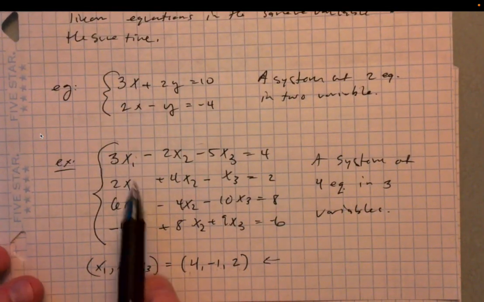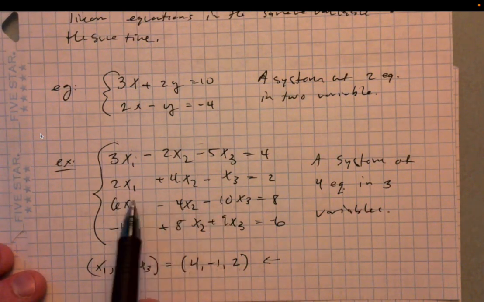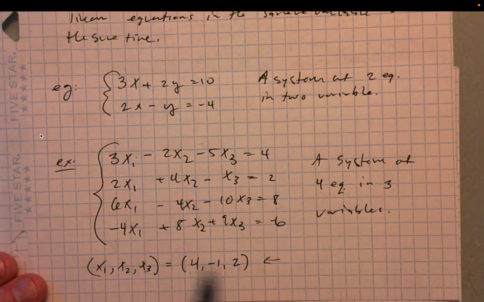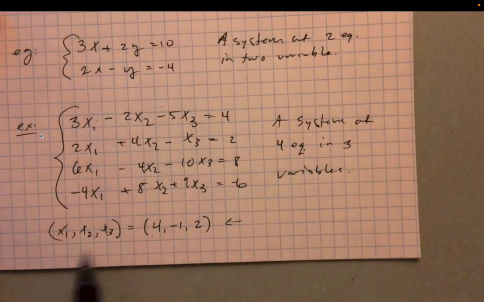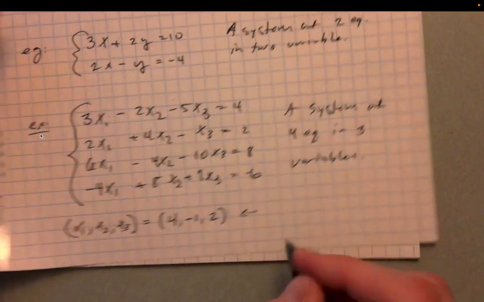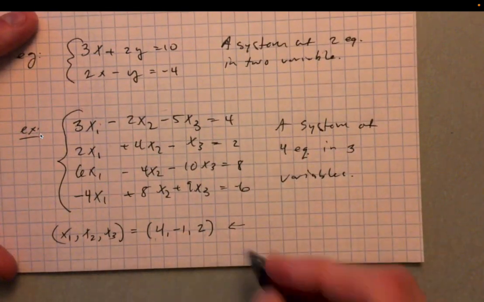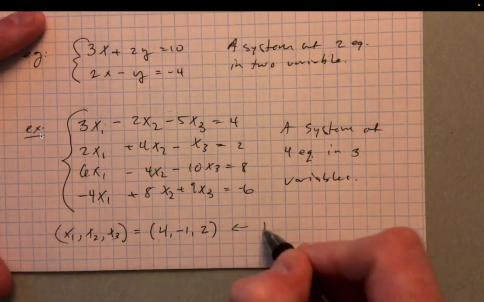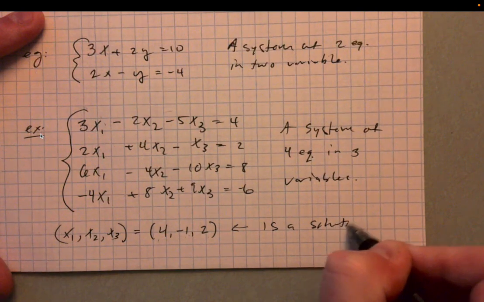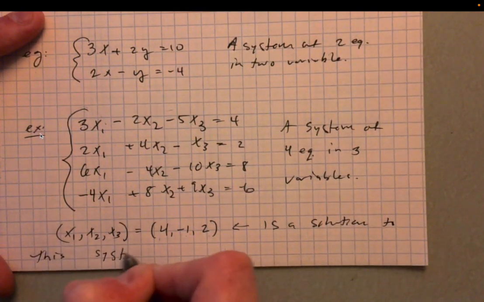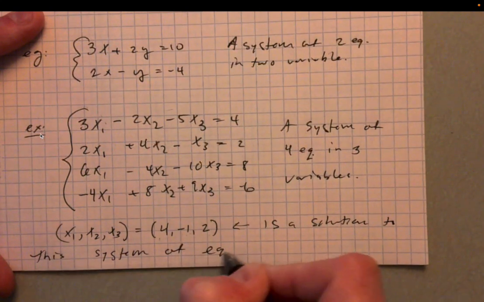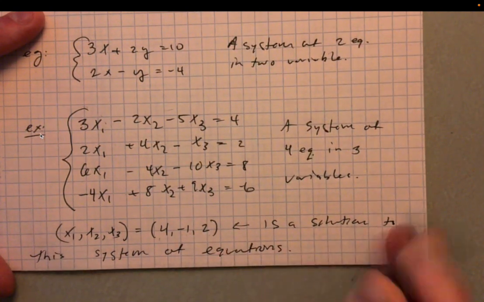And so you can see that the same solution satisfies both of these equations, and indeed if you were to try these other two as well, you would see that this solution satisfies all four of these. And so that's why we say that this particular triple is a solution to this system of equations.